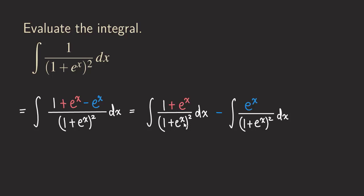So now we can see that there was a 1 plus e to the x at the top, and there was 1 plus e to the x squared at the bottom, right? So we can cancel out one factor of 1 plus e to the x. So that 2 is gone, right? So we only have one factor of 1 plus e to the x at the bottom. We get this integral, 1 over 1 plus e to the x dx.